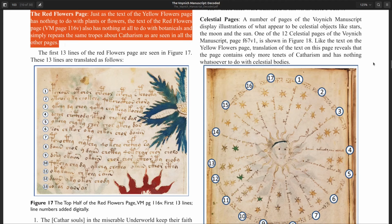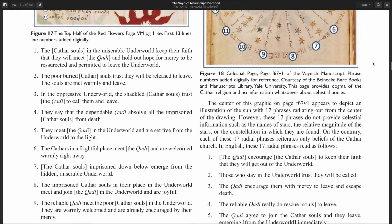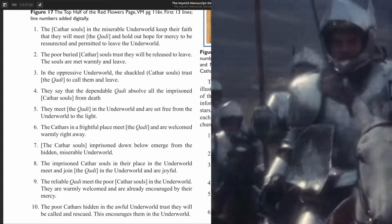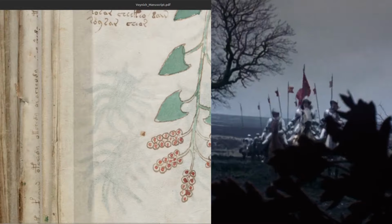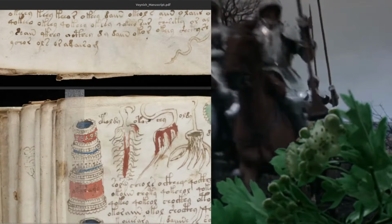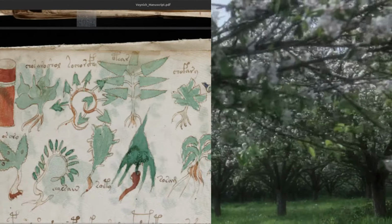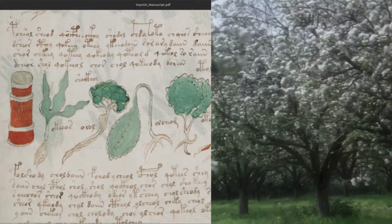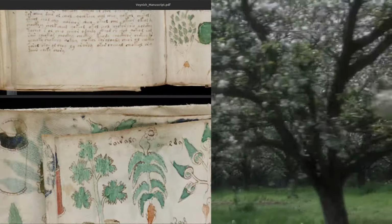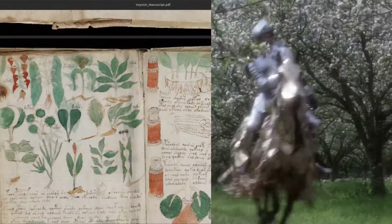to figure out the mystery behind the strange plants depicted in a book that probably was crafted in northern Italy, the final refuge of the last Cathars, 100 years or more after their faith was extinguished by the Inquisition. And although Cathars and Knights Templar were contemporary, thrived in the same southern region of France, and eventually met the same fate at the stake, little is known about their hypothetical affinity. Could the Voynich manuscript help shed some light on this seemingly inevitable affinity?